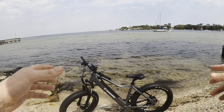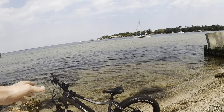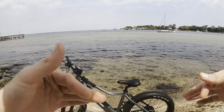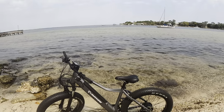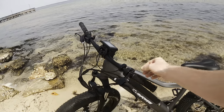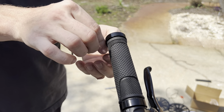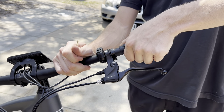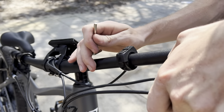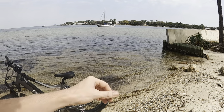One thing I did notice about the Man Today when it was shipped to me is the derailleur was slightly bent, so I can't get all the way down to the lowest gear without the chain acting a little weird and kind of missing a gear — that's one gripe I had. Also, they didn't explain how to put the thumb throttle on. I had to figure out that I had to unscrew the grips with the brackets on each end to slide it off easily, then loosen the brakes and take those off, and from there you can put on the throttle.